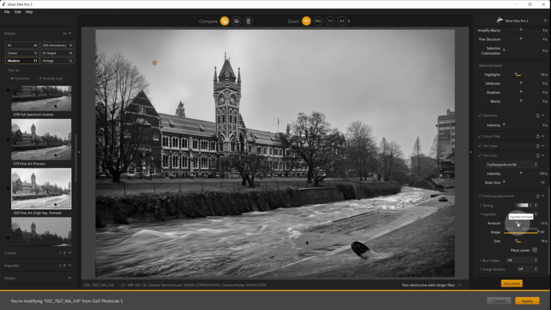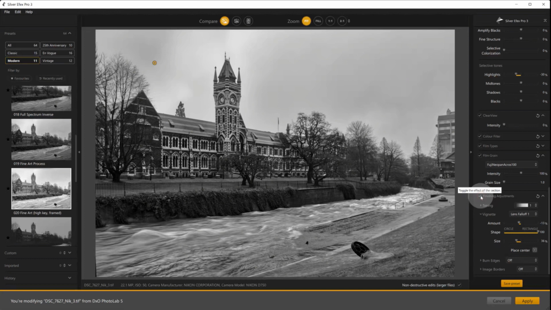And again, this is just to darken down the edges a little. I'm not going much with it. It is my strong desire that nobody look at this and think there's a vignette on there. Let me just put that off and on. Maybe I'm just going to try to tweak that back to 10-ish.